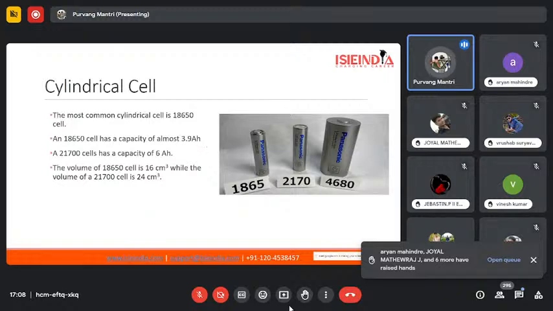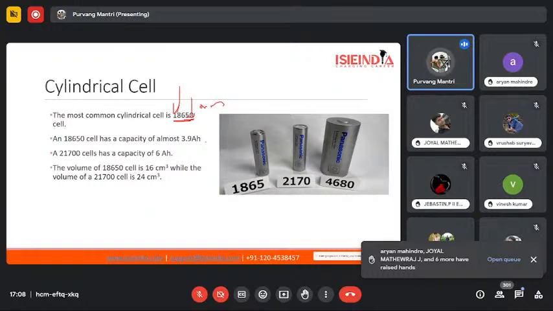Sizes and the names or the codes by which they are provided, like in this case 18650. 18650 defines its dimension. So in here, 18 would be the diameter, its unit will be mm, and the 650 would be its length. But don't consider the zero at the end. The length would be 65 mm.